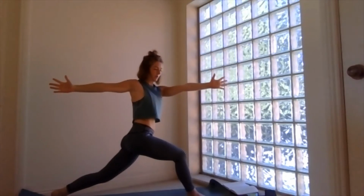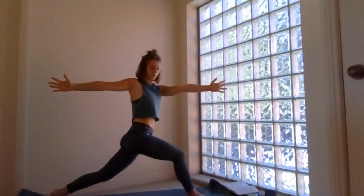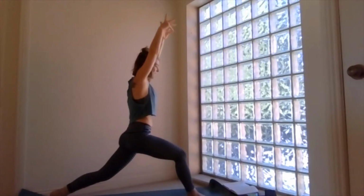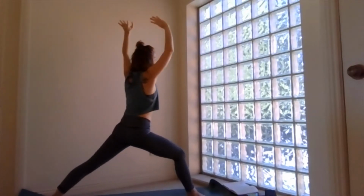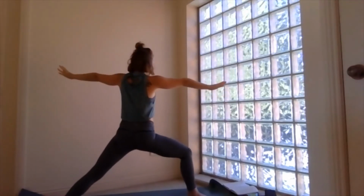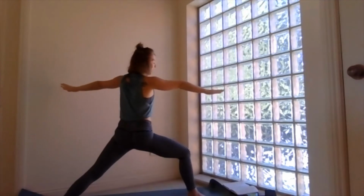Okay, so remember, don't lose the integrity and the line of your hips all the time. We are twisting through the rib cage. And then in your next inhale, come to the center, press and lunge, and unwind to warrior two. That's still good, I know. Now we're gonna move to something that you're gonna love.